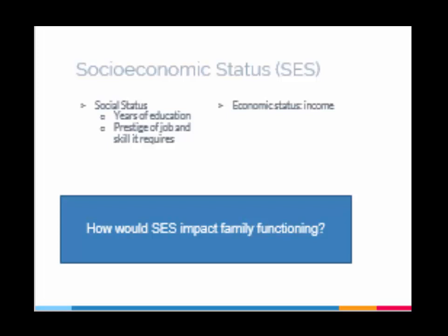What we see is that lower SES parents tend to emphasize more external characteristics, things like obedience, politeness, and cleanliness, whereas higher SES parents tend to emphasize more psychological traits like curiosity or happiness. And we see that these differences are reflected in family interactions. When you think about the reason for these differences, think about what kind of jobs a lower SES parent has compared to a higher SES parent. If we just compare a blue-collar job to a white-collar job, if you're in a blue-collar type of job, what are you going to be praised for by your supervisor? You're probably going to be praised for having a neat and tidy area, for being on time to work, for listening to directions well and following through on those directions.